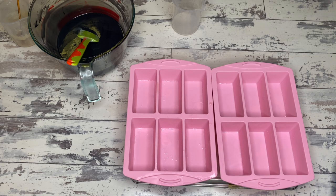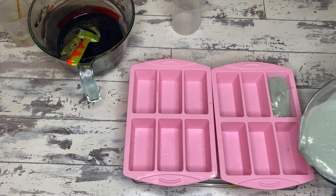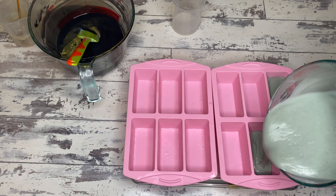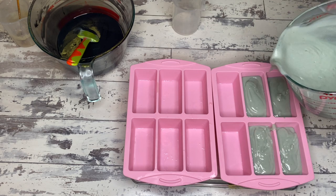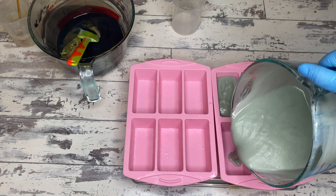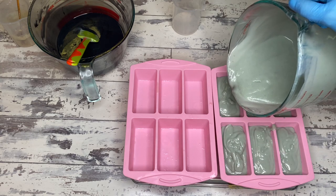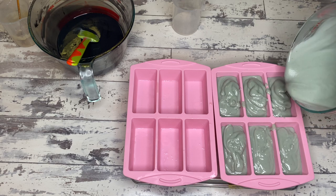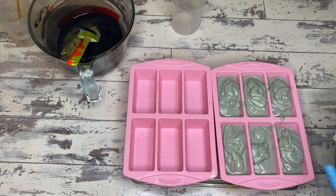So on to the pour, and these particular molds, God, it's so weird. I am going to be doing a video in the next couple weeks about the things that you need when you start out and the things that you super don't. And this particular mold would definitely qualify for the things that you super don't, because the only thing that I've ever used this mold for is this right here. Just this one soap.